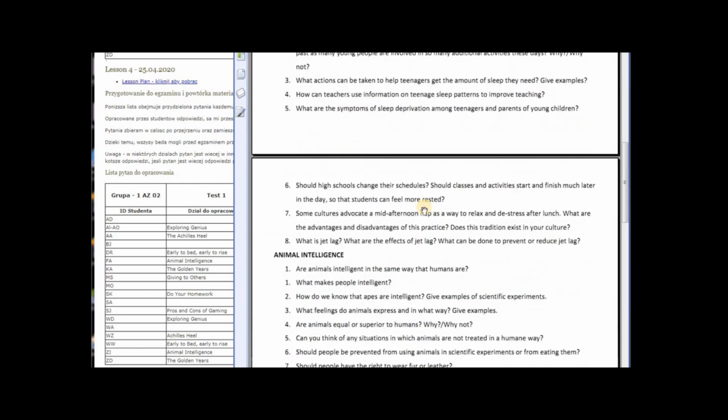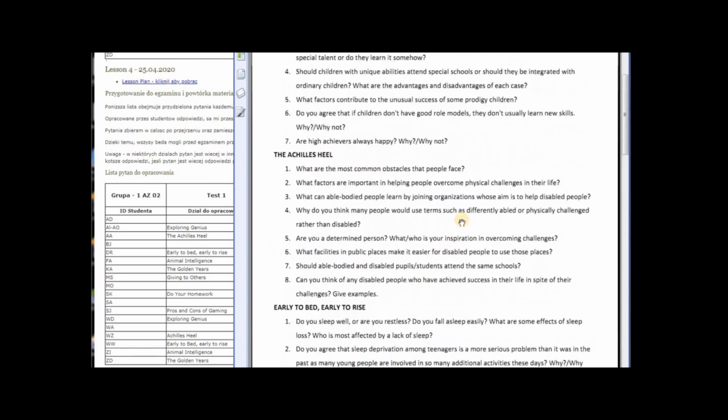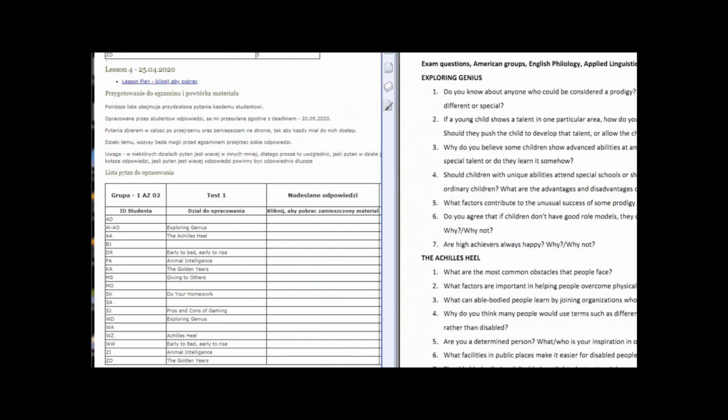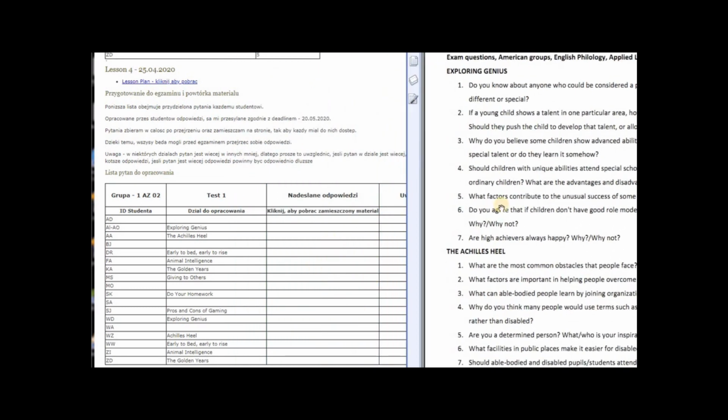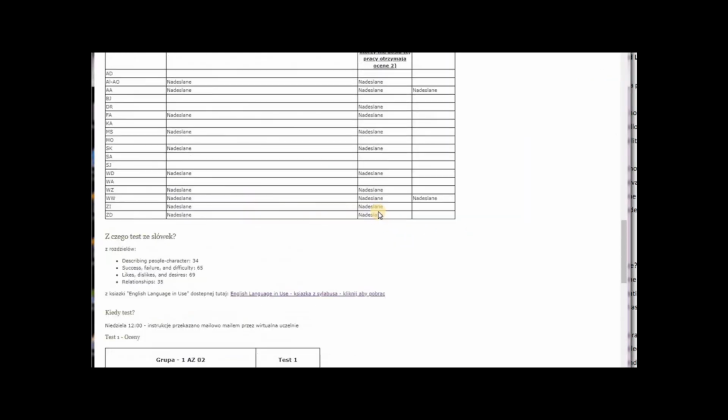So each of you will have to prepare one topic, and then you will all send your questions to me, and I will post them on the website, so that way everybody can answer all the questions and everybody can prepare themselves for the exam. I mean, the exam is, like I said in the beginning, in the second year, so you don't need to worry about it now, but I think you can start learning right now, especially as there are a lot of questions. Of course, you can download them.